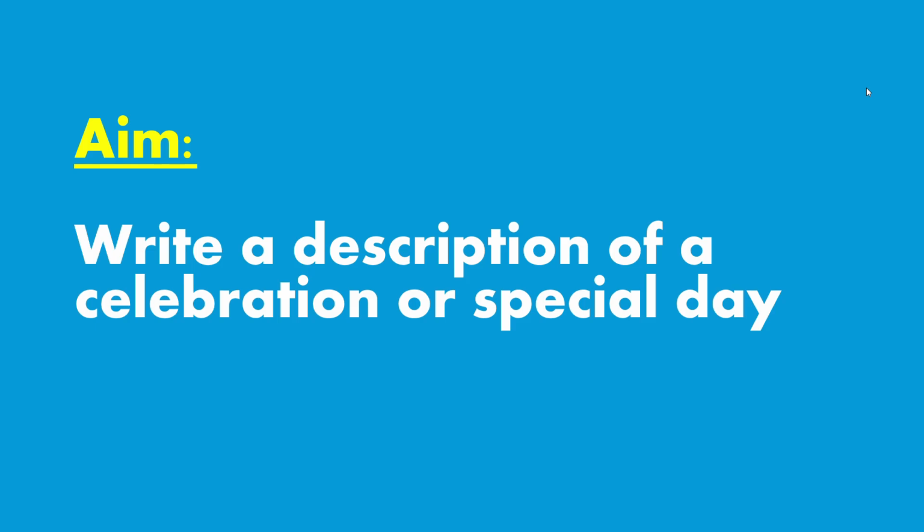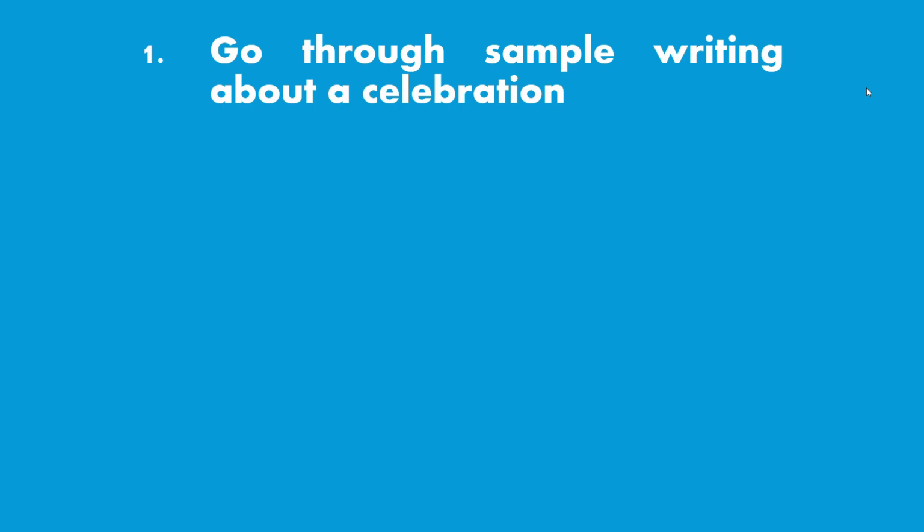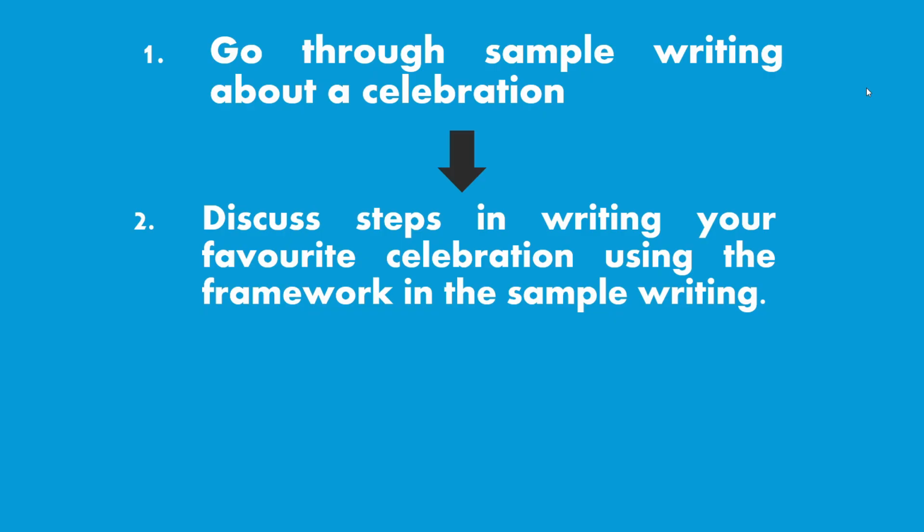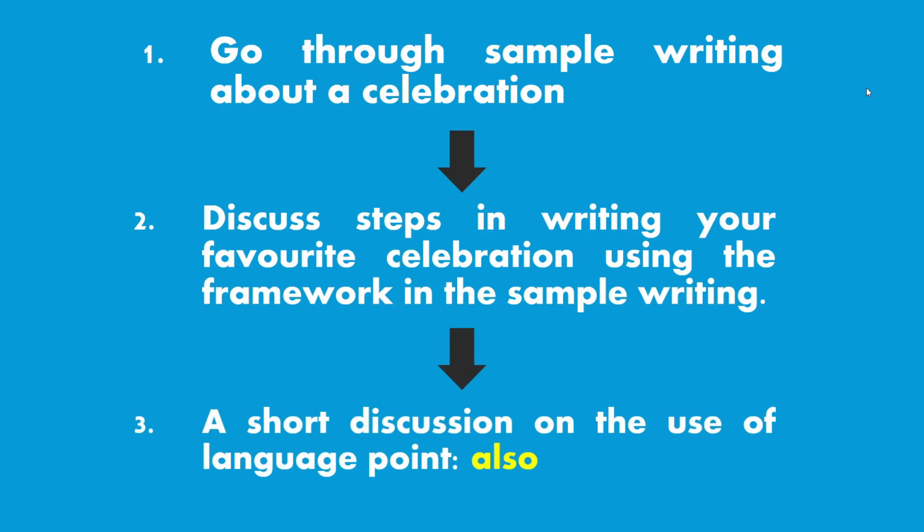But before I continue with the lesson, let me communicate with you first the framework of our lesson for today. First and foremost, we will go through the sample writing about a celebration, and after that, we shall discuss the steps in writing your favorite celebration using the framework in the sample writing. And last but not least, we are going to have a short discussion on the use of the language point, which is the word also.